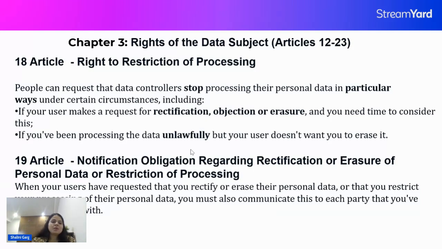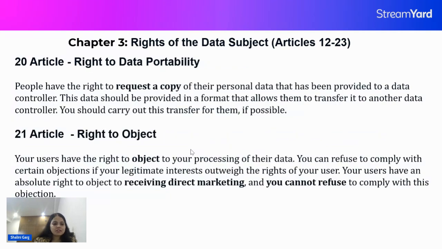All right. Moving ahead with Article number 20, which is the right to portability. This is also a right of the data subject. Here, we can easily take the example of insurance companies. Think of an insurance company and you. The data subject has the right to receive the personal data they have provided to the controller, meaning the insurance company, in a structured, commonly used and machine readable format.